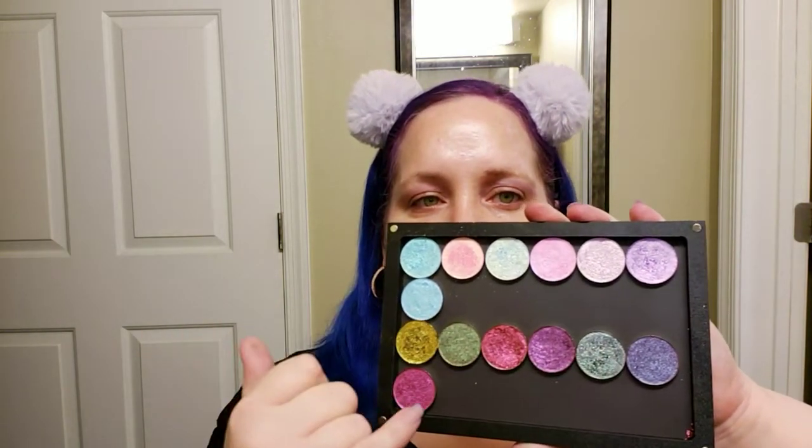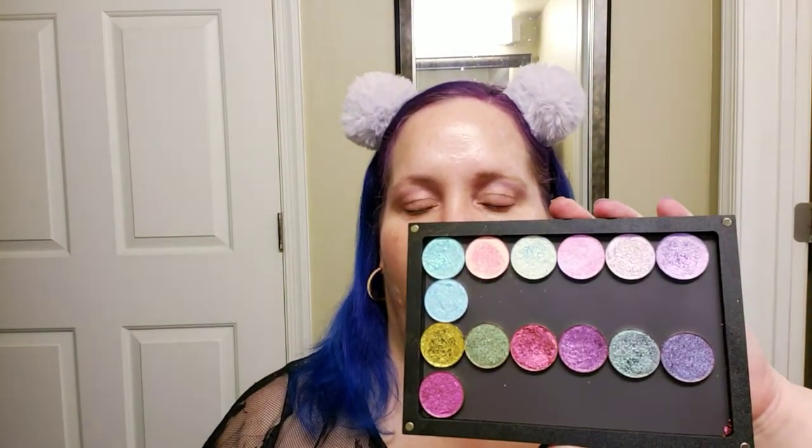The top two rows are the Devinah Cosmetics Xploders collection, and the bottom two rows are the multi-chrome, well, they're all multi-chrome, but the Devinah Cosmetics Galaxy Dust eyeshadows. So I really want to use both of these today along with the taco palette. So that's what we're gonna do. And let me just make room for everything.